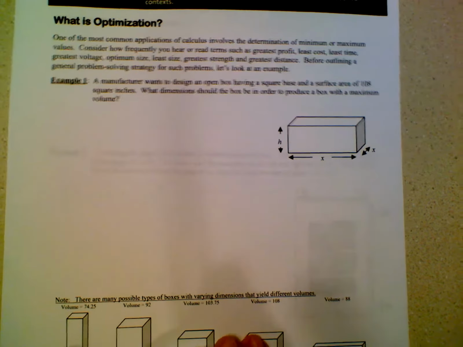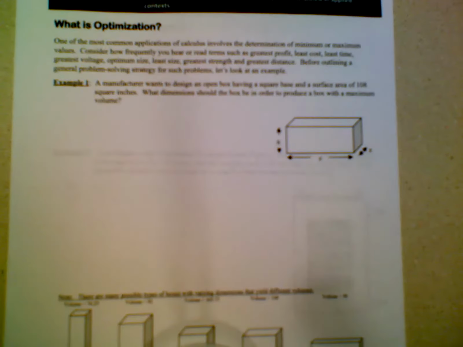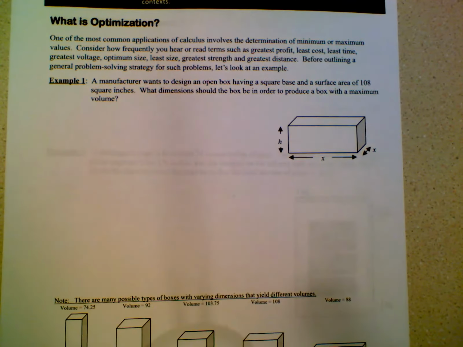Okay. So optimization is an application of the derivative, and it's kind of the last application of the derivative that we're going to talk about. And so when you optimize something, you're finding like the best possible situation. So for example, the first question that we're going to do is we're going to talk about a box. And the box has to meet some requirements. So we have so much material that we want to invest into the box because material costs money, but we want the box to have a lot of volume on the inside. And so what shape box should we have?